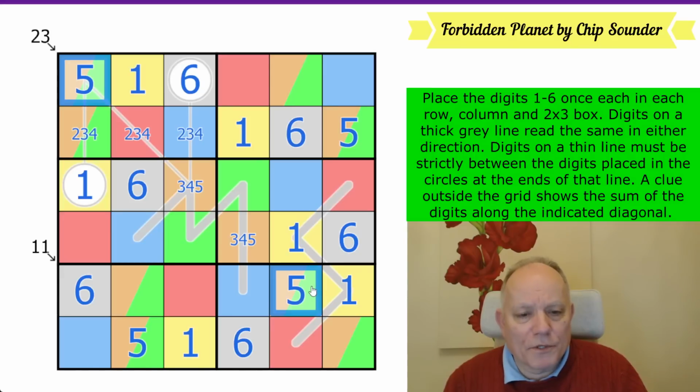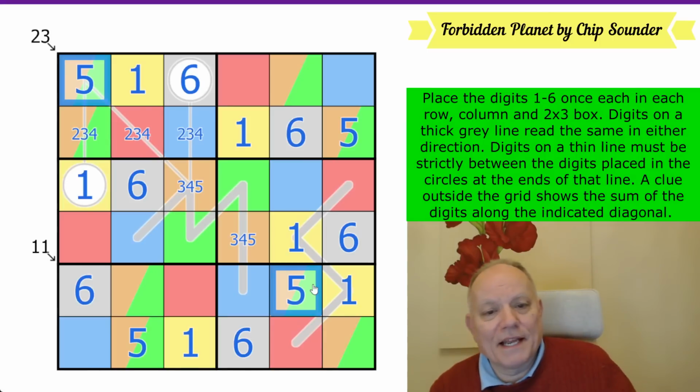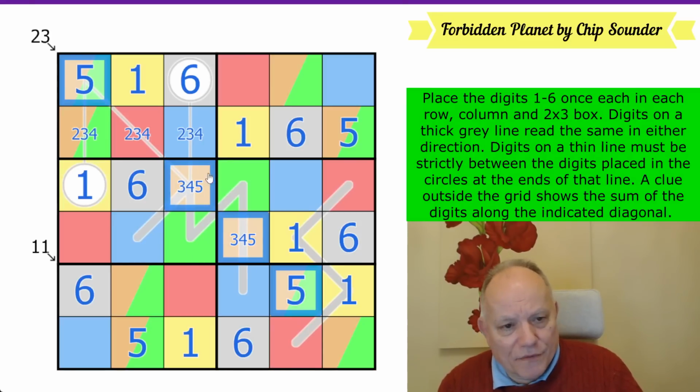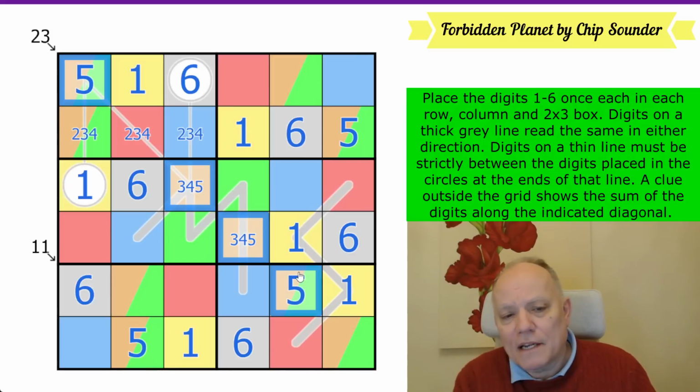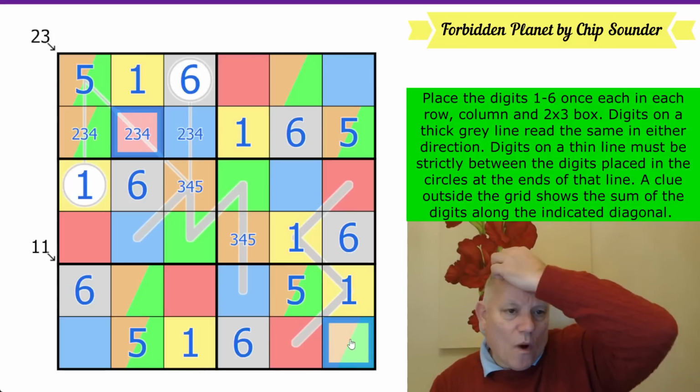Right, one of the options for 5, and I'm looking at it that way. I'm looking at it now as what are the options for a particular number rather than what are the options for a particular colour. So one of the options for 5 is orange. And that would mean we would have 4 oranges on this long diagonal. They would add up to 20, and the other 2 cells would have to add up to 3. That cannot be done because neither of them can be a 1.